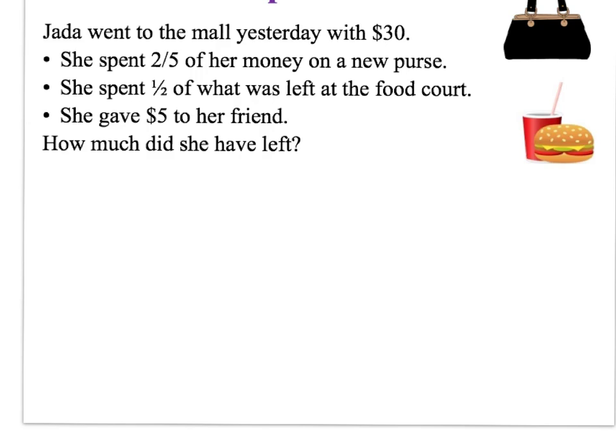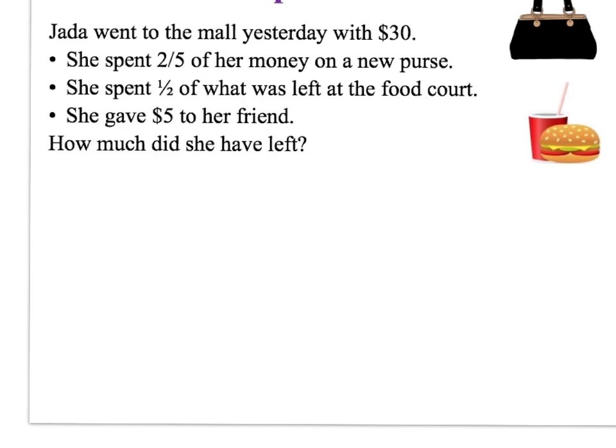So after reading this question, I can see that after everything at the mall, I want to know again how much she has left. Here, which is also great, is that I'm given the fractions in actual numbers. So 2/5 of the money, so of the $30, was on a purse. 1/2 of what was left. So this means what was left is going to come from above. So let's go ahead, and I'm not going to draw a picture this time. I'm just going to go through mathematically.